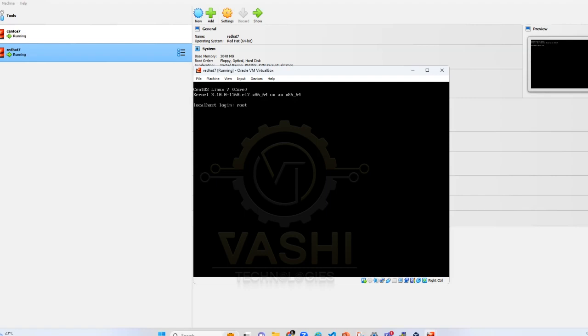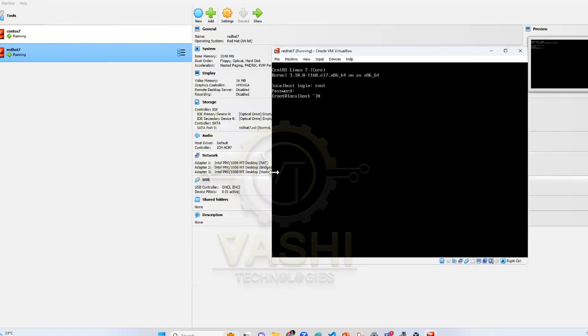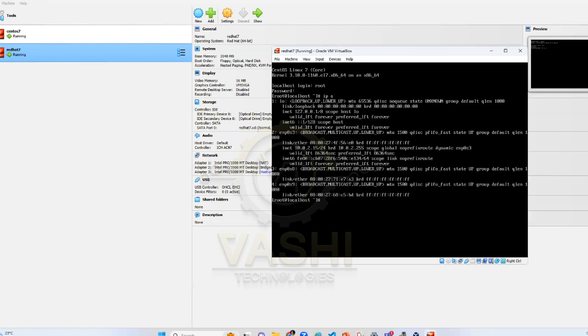Login as root and password Red Hat. So this is the shell prompt. For example, we enabled three network cards, one is NAT, second is bridge, and one is host-only. How can we see the IP address of this server?